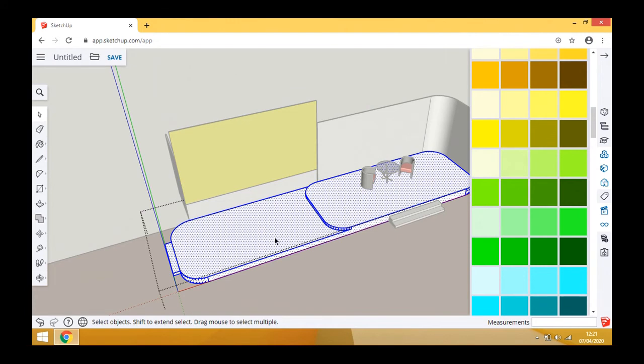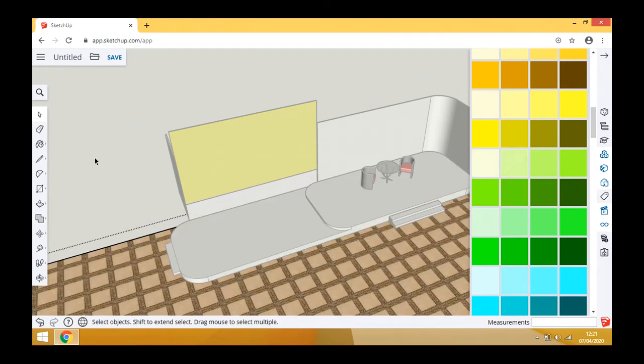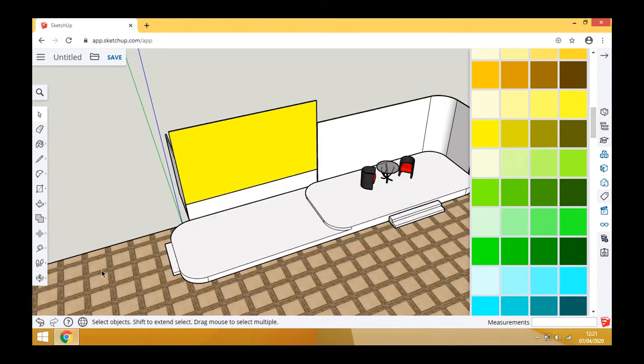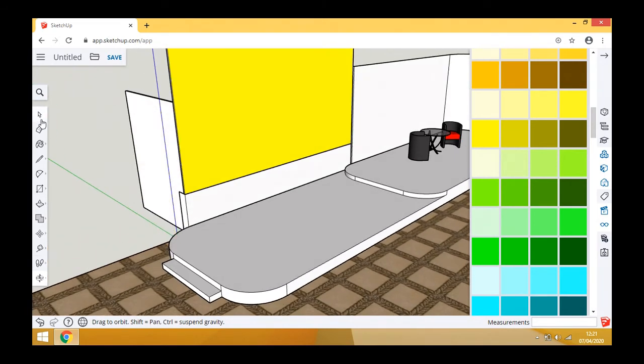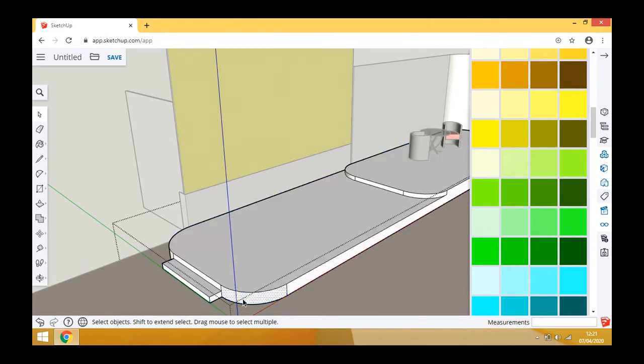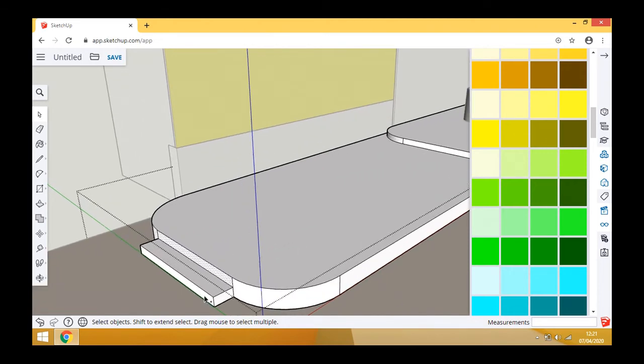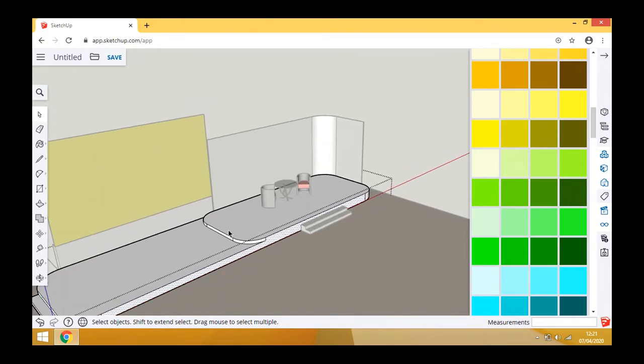I think I'll keep that white. We can make the fascias on here. Maybe match this seat in there.